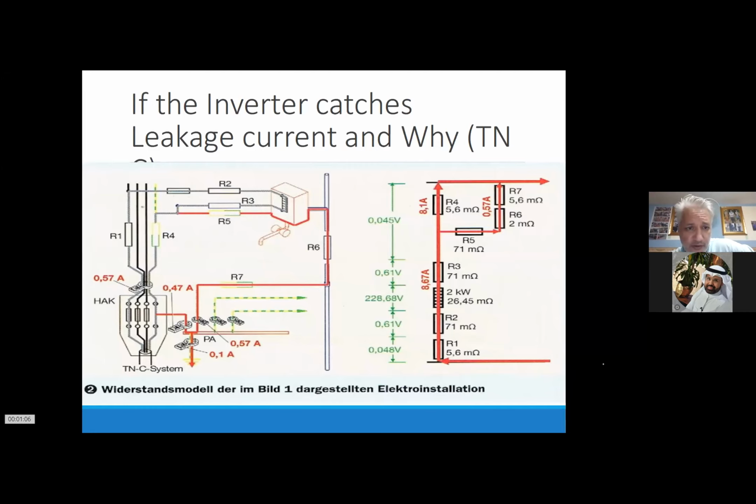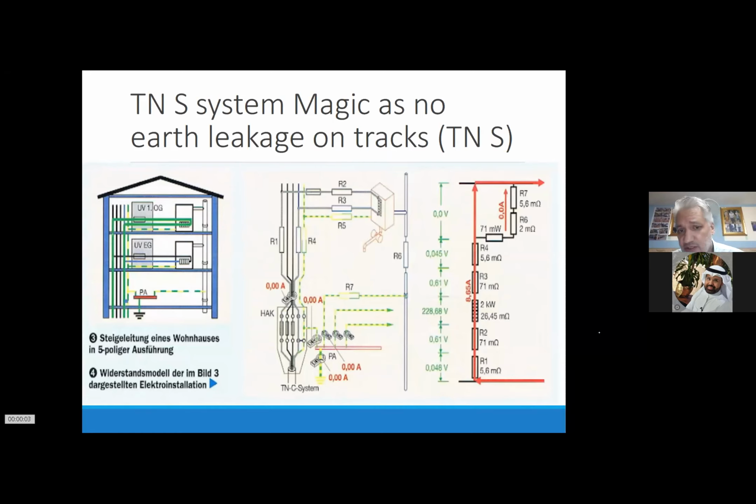So when you now use a 5-core cable, it changes the picture completely. All of a sudden you have 0. When you have the 3 phases and the neutral, you will measure nothing. If you have the PE connected to the inverter, you only have the high frequency noise. Nothing about phases, unbalanced loads, armored cabling, everything is more or less on 0. So if there is a problem at the inverter, it will start almost at 0 amps.